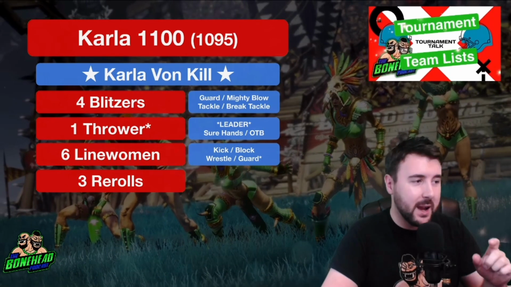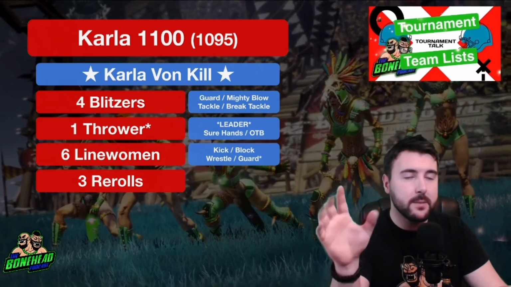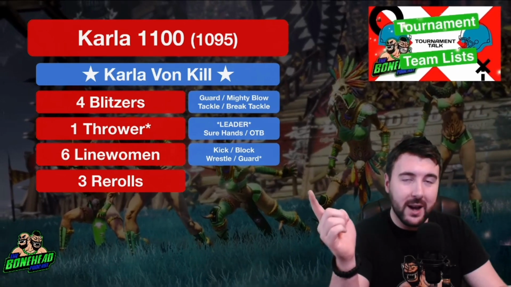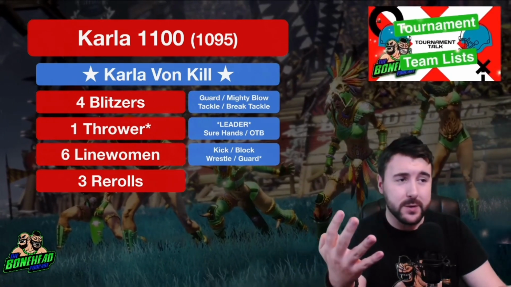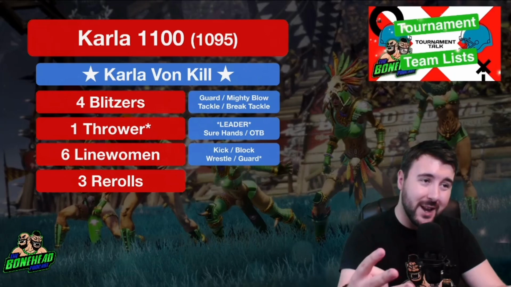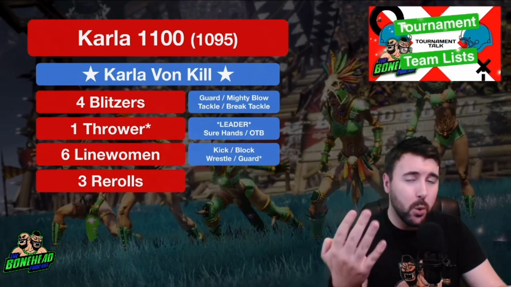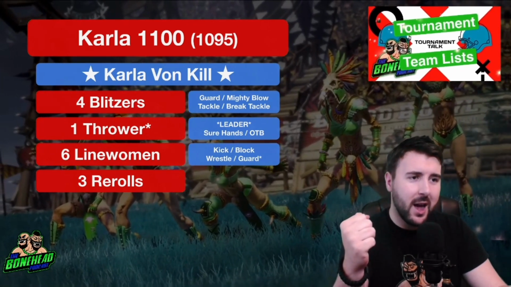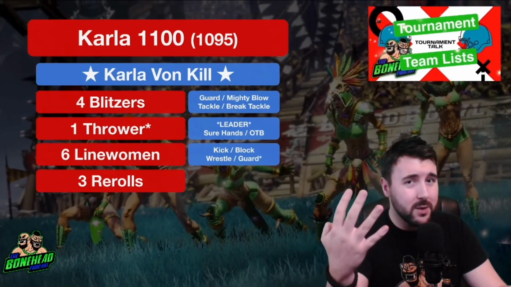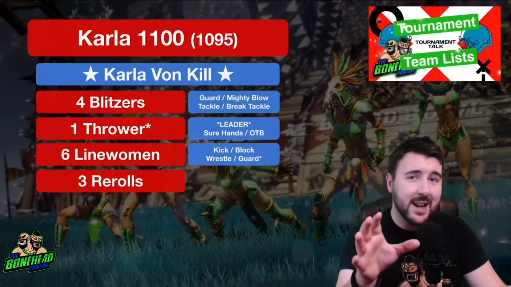Now, the difference between her and Zog is 10k, which means that at 1095 you can take 4 blitzers, 1 thrower, 6 line women, so you get your core team there. That allows you to take that thrower and become that leader position, or to give you 4 rerolls. So you're strength 4 instead of strength 5, but you get 4 rerolls instead of 3. And Karla is faster. Karla, as a strength 4 blodger, supported by 4 strength 3 blodgers, probably with guard, backed up by 7 very, very reasonable dodge linemen and 4 rerolls, this team is going to be able to play its way out of almost any situation, and that is 1100.